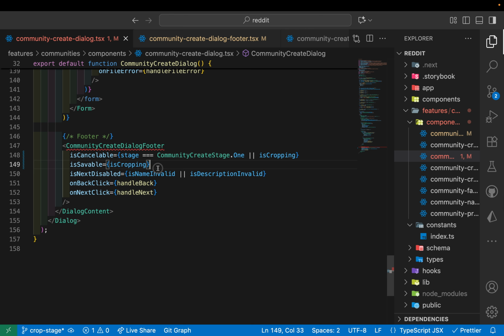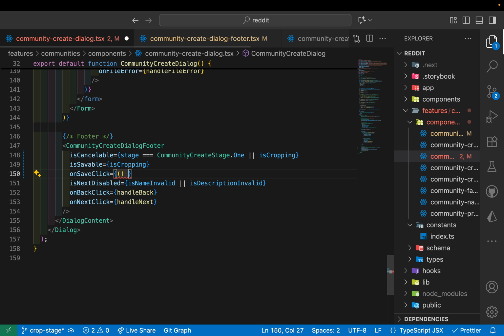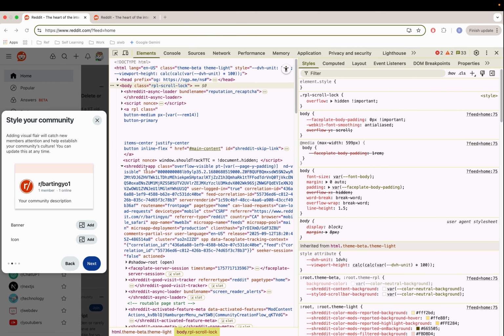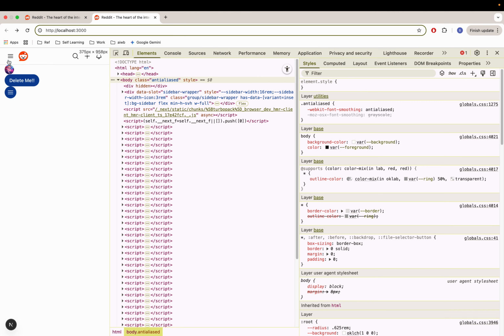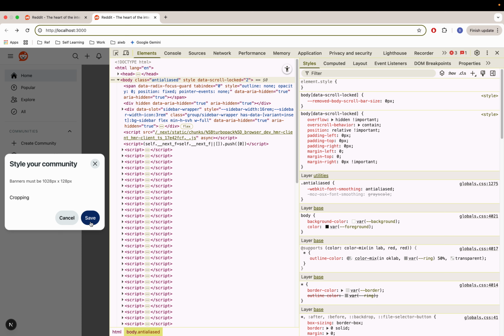Yeah, looking good. And one more handler here, on save click, we're gonna just pass an anonymous function that doesn't do anything for now. And then we're gonna handle it later. To do: add functionality. Okay, yeah, looking good. Then let's take a look, we probably see the cancel button now. Let's add the image here. Then you're gonna see cancel or save.